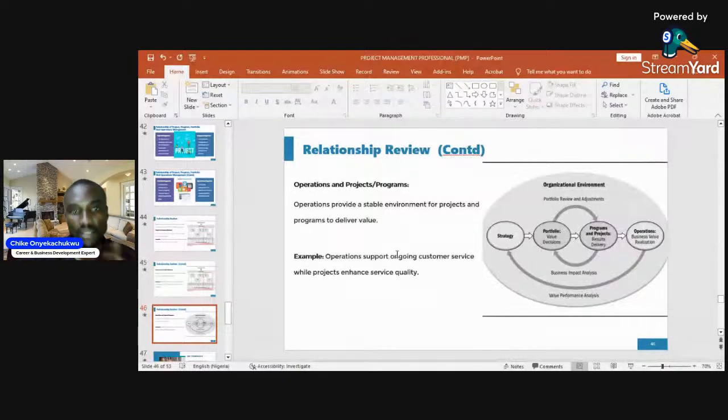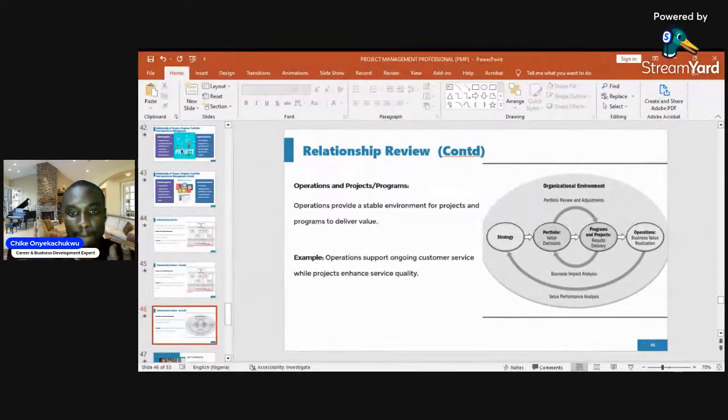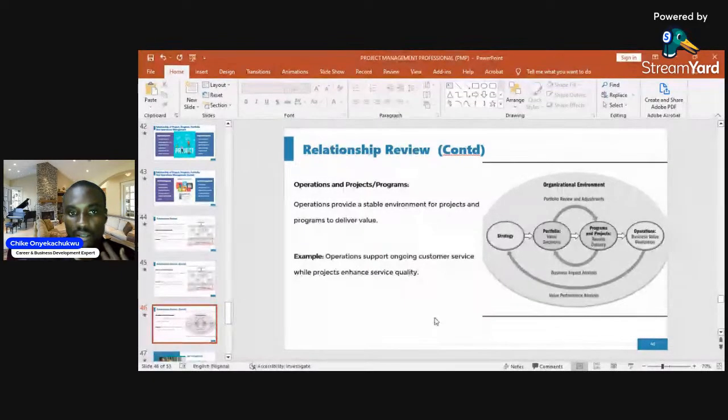You see the relationship now, right? You can see that diagram here. Again, this diagram is extracted from the PMBOK guide. So you can always find it there in your PMBOK guide.